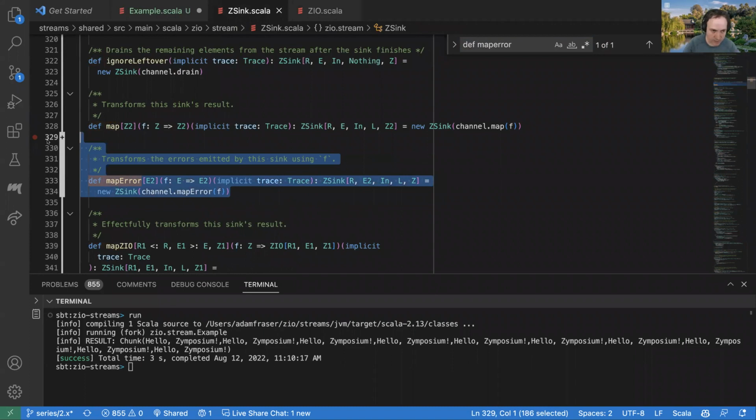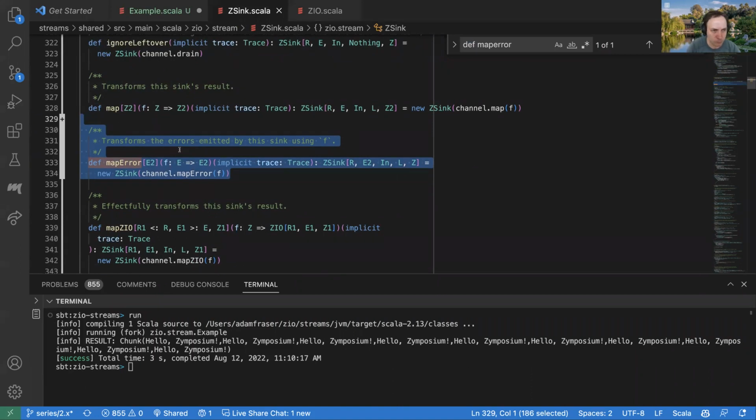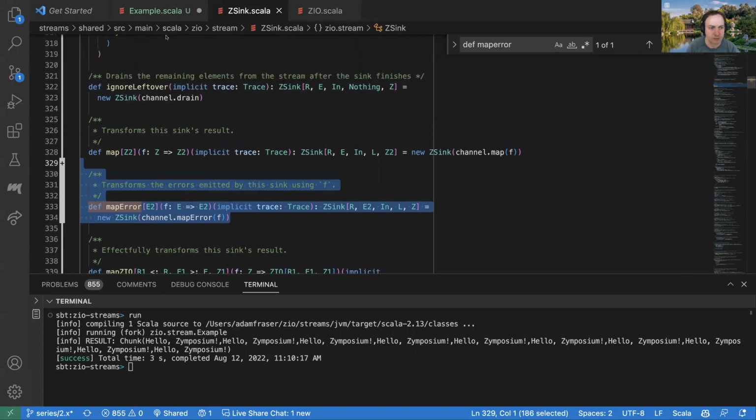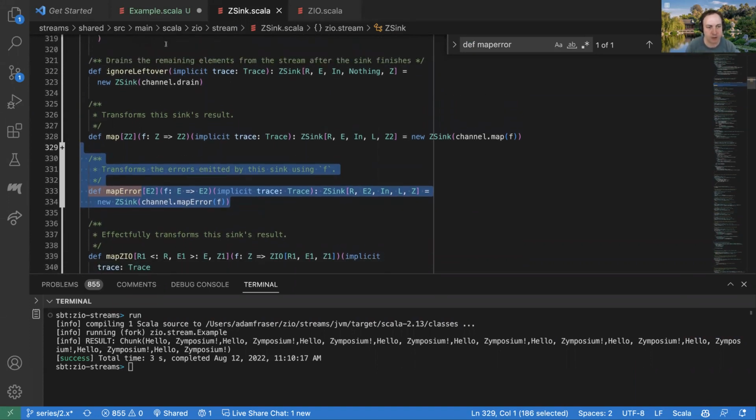And so maybe we want to submit our own PR to ZIO to add that, or maybe we're just like, they can catch up in their own time. We want to implement it ourselves, but we'd like to implement that. And we kind of want to know how to do that. And we may be able to do it in terms of some existing sink operators, but let's assume for this that we don't see an existing operator that's going to do quite what we want to do here. So how do we get to the point where we can do that? And what's that telling us about what's going on under the hood with all these stream things?